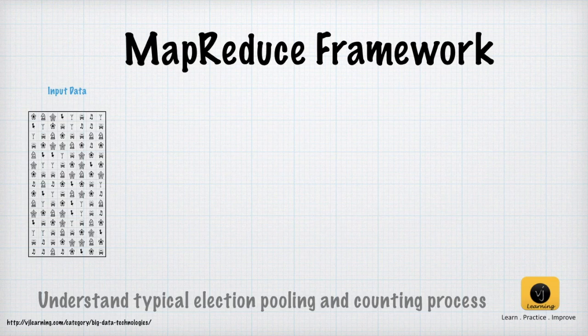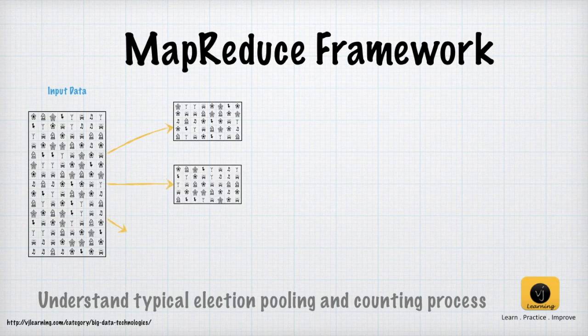There's a bunch of symbols. That's what we use in India for identifying a party. Let's say I have a huge set of ballot papers, or in today's world we have EVMs, the so-called digital machines. They're going to record a different set of counts for every symbol. If I put all of them together, I'm going to have counts by number of symbols. That's my input data, and I'm going to split it into multiple pieces, based on a region, or a constituency, or whatever reason. That's called an input split.